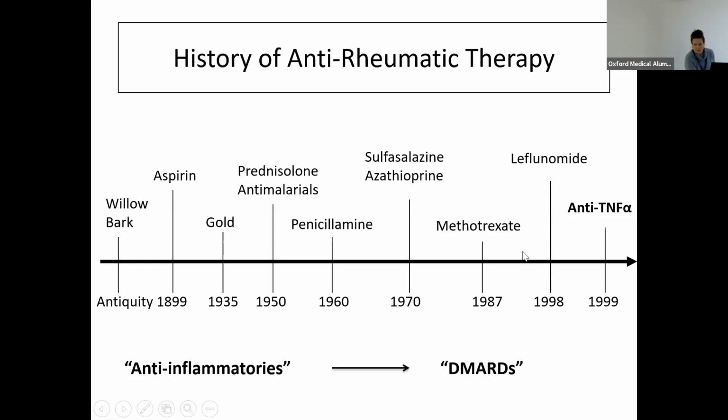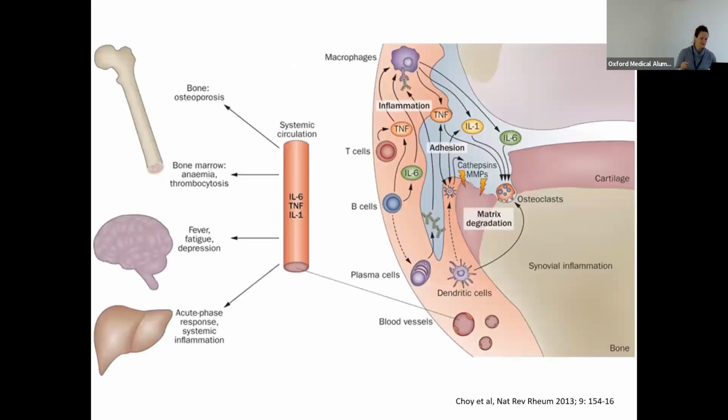Fabulous outcomes for patients in whom it works. And then as you breach the 2000s, we hit the first biologic therapy. Antibodies directed at key cells and inflammatory cytokines that drive the disease. And one of the things that I love so much about rheumatology is, like oncology, it is one of those subjects where understanding the science underpins therapeutics. It is by understanding how and why the disease happens and is perpetuated that serves to help us with therapeutics.